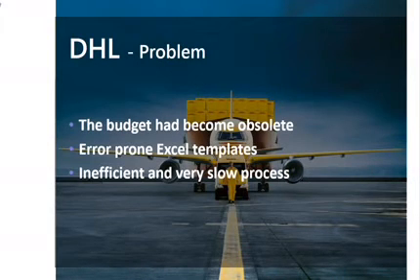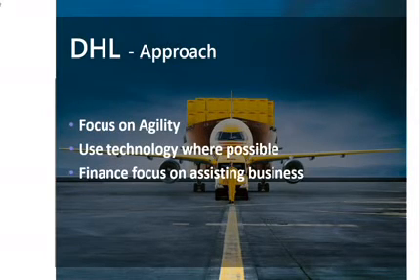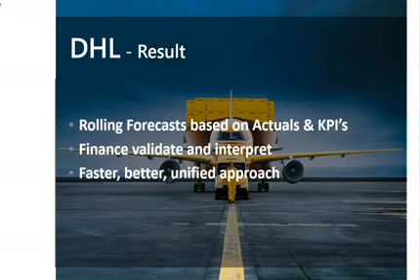So one of the clients that we've worked with is DHL. And for them, their budget had become obsolete quite quickly, and they were working from error-prone Excel templates. And as you can imagine, it was a very inefficient and very slow process. And this was a real pain for them. And so their approach was they wanted to focus on agility and use technology where possible, and build the company so that finance were focused on assisting the business and not just number crunching. And the result from their implementation of driver-based budgeting was that the rolling forecasts were based on actuals and their key performance indicators, and that finance validated and interpreted these results. And it resulted in a faster, better, and more unified approach.